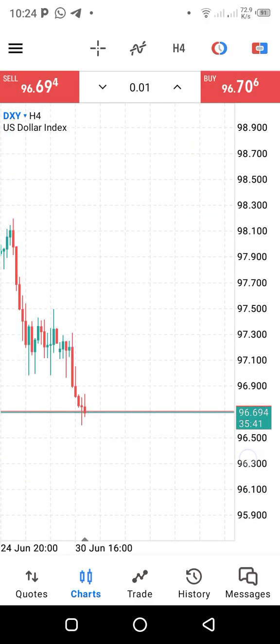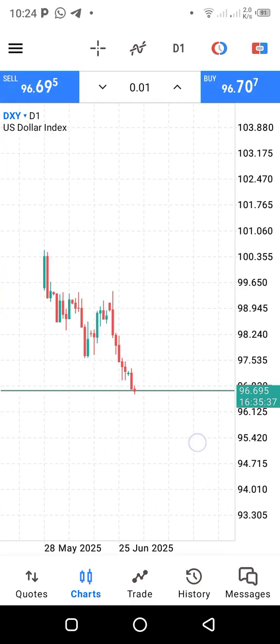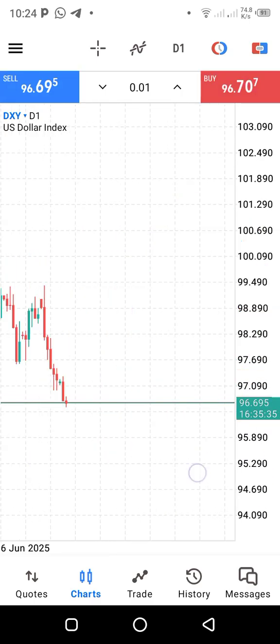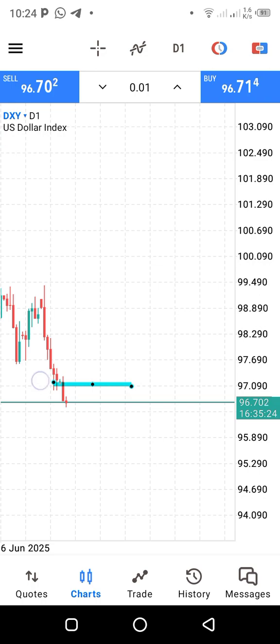Okay, when you go to the charts, you first of all go to the daily time frame and analyze it from there. Okay, we see that steadily it has been selling aggressively. So for aggressive selling, we see here there was some kind of a demand zone. Price hasn't yet rotated that demand zone. Okay, so that's good news for us.